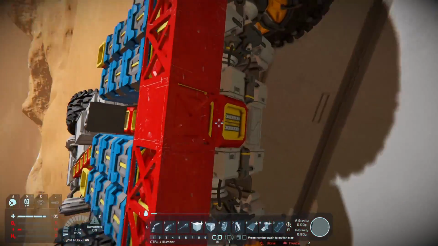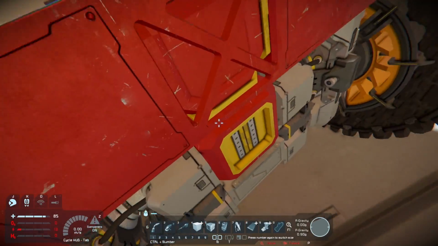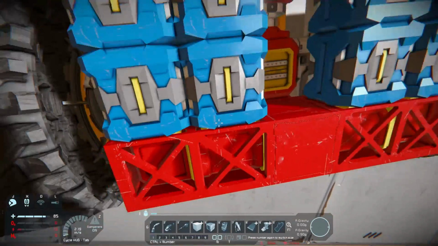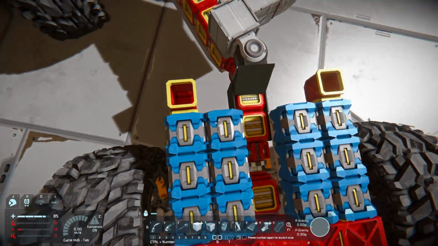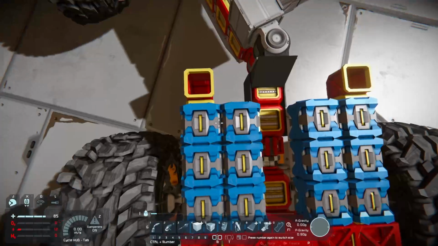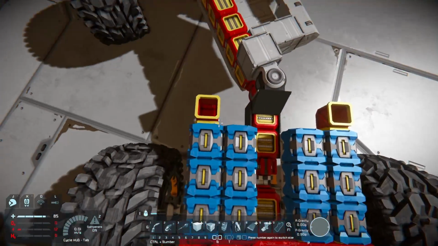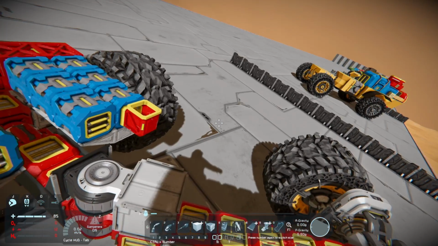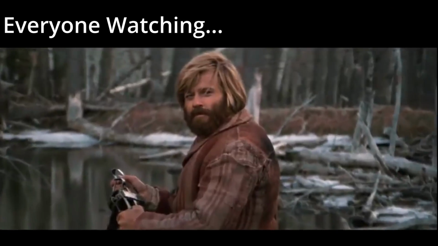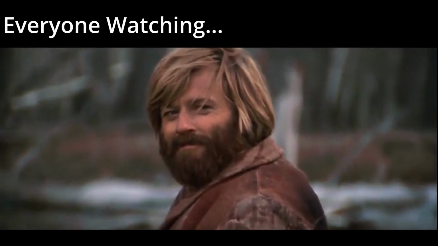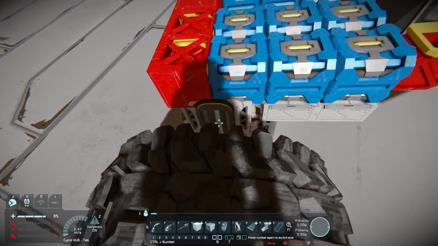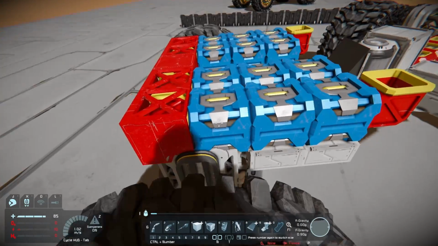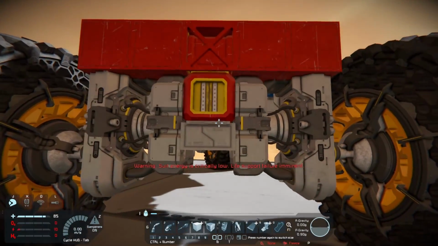From there it goes into another block and to another one, where it goes to a T-piece, which points upwards, and to these pieces there, which relay all of the items into these blue small cargo boxes on either side, and then in turn into these conveyor tubes. Hope that makes sense. And you can see the suspension is next to the red conveyors and the blue cargo boxes. And again, it pushes into the middle.